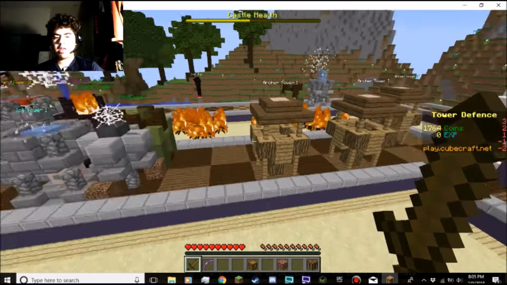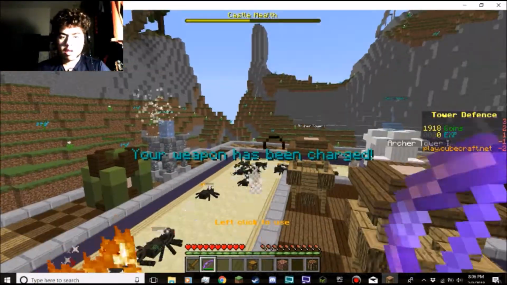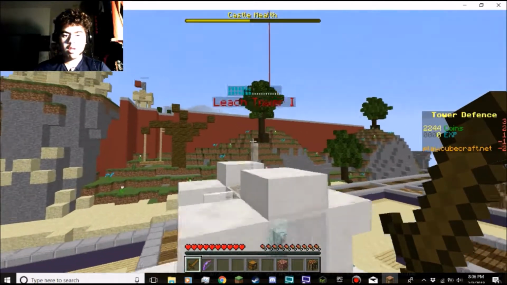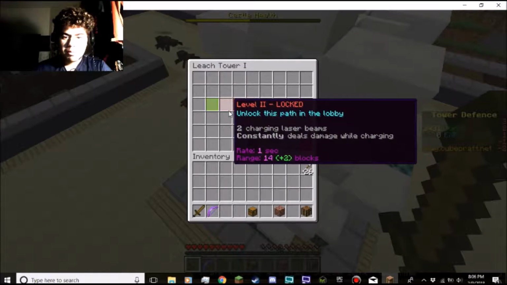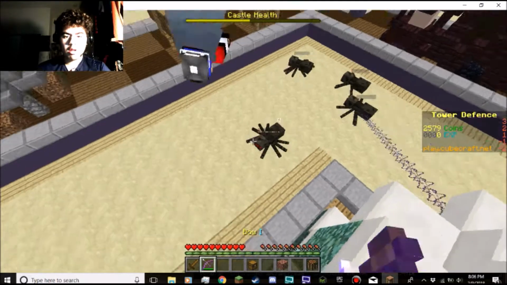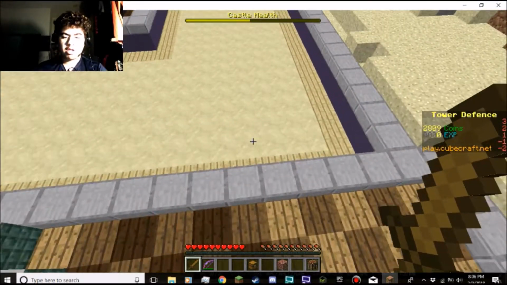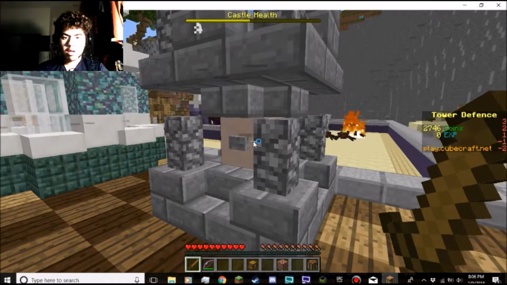Oh, I see how that works. Okay. So it looks like for the leech tower, it charges up its health or something the more it attacks. Or the more... I'm not sure how this works. Two charging laser beams constantly deals damage. Okay. Yeah, you're dead. They can't get past the leech tower. And to make sure of that, I'll slow them down with the ice tower.